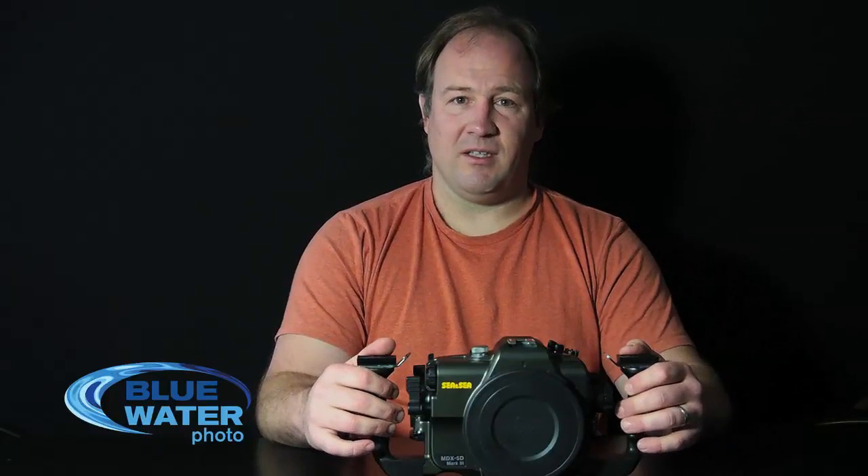First let's talk about the Canon 5D Mark III. It's an excellent camera. It takes some of the best wide-angle images that I've ever seen in a camera underwater. It's 22 megapixels on a full-frame sensor, so the pixels are very large which means the dynamic range is excellent. It can go up to an unbelievable ISO 104,000 which means for low light it's exceptional. It would be my first choice if you wanted to focus on wide-angle shots, and the macro looks great too.